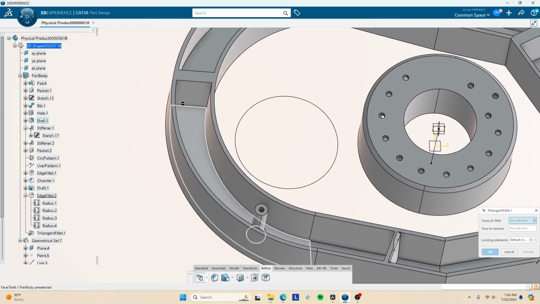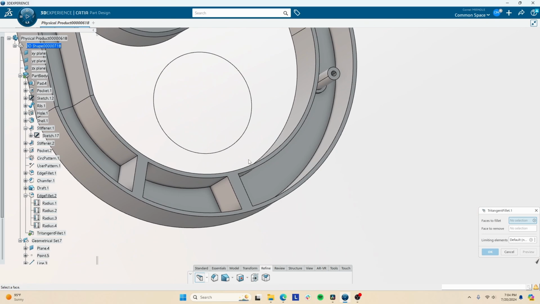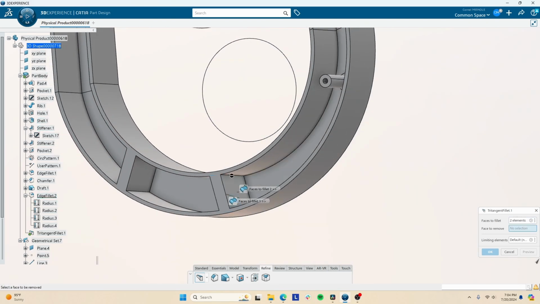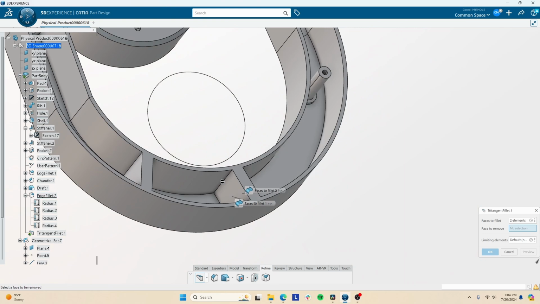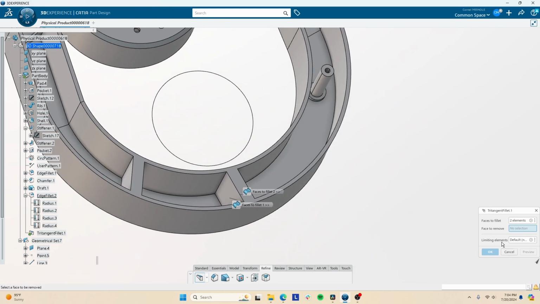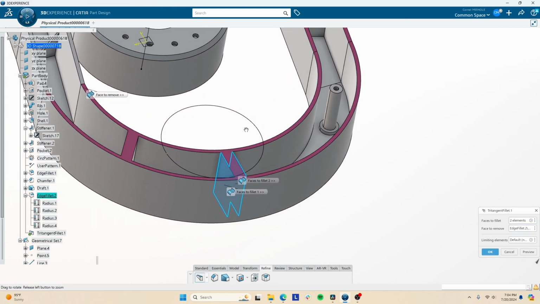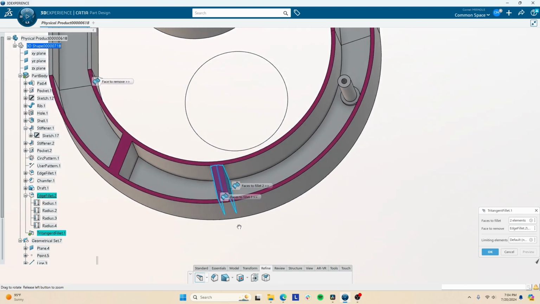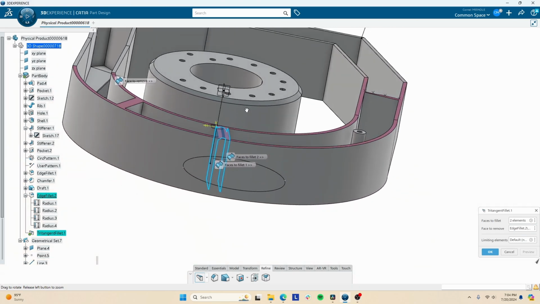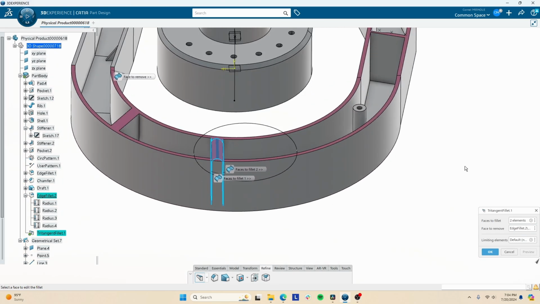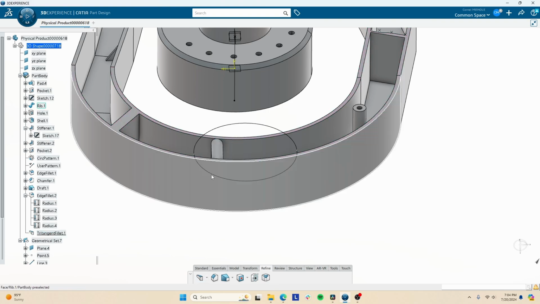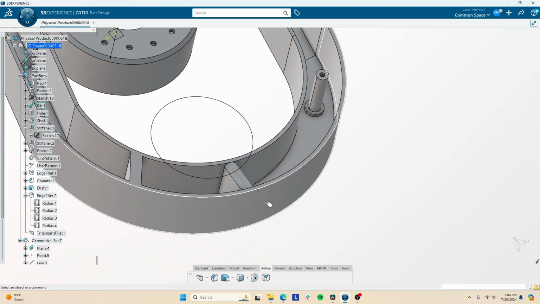So I can go to another stiffener. Let's say I wanted to keep these faces. Those two faces that I just selected are my reference faces, and the face that I want to remove, once I select that, or maybe not. Okay, it actually does work here. Then it'll basically replace the face that I want to remove with a surface that is tangent to the first two faces that I selected.